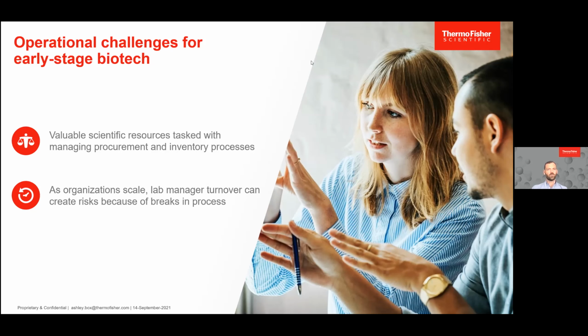That's why it's paramount to understand potential risks within your current processes. For example, what happens if Dave, the lab manager, leaves? Dave is the only person who knows how to process orders. Similarly, how would we cope if Sarah left her finance job? She's the only one that can process invoices. Understanding these pain points helps you identify what processes your company requires.